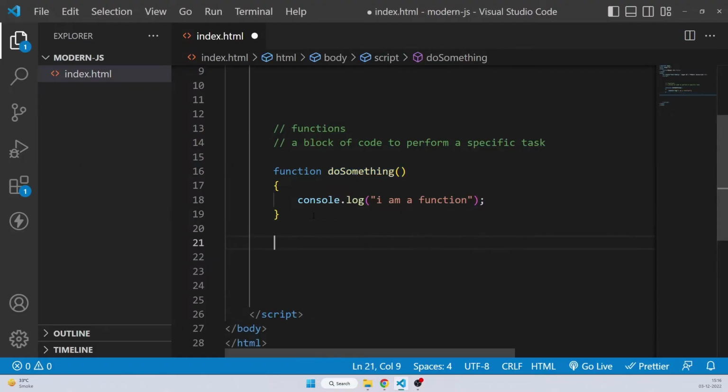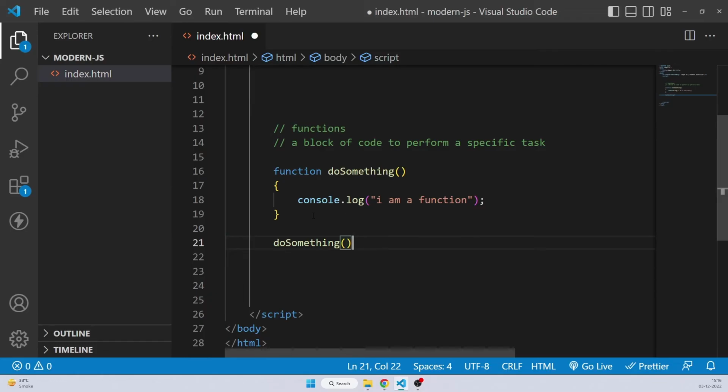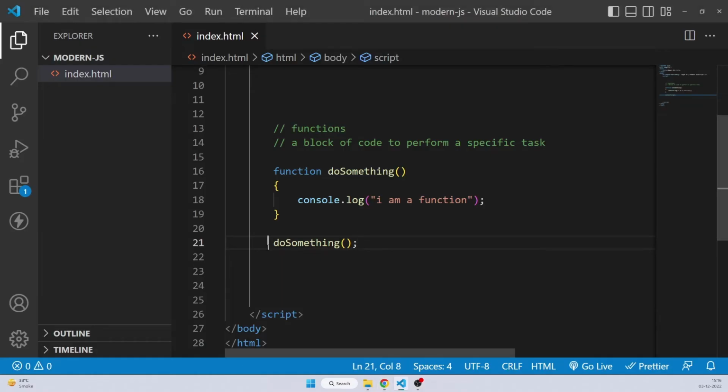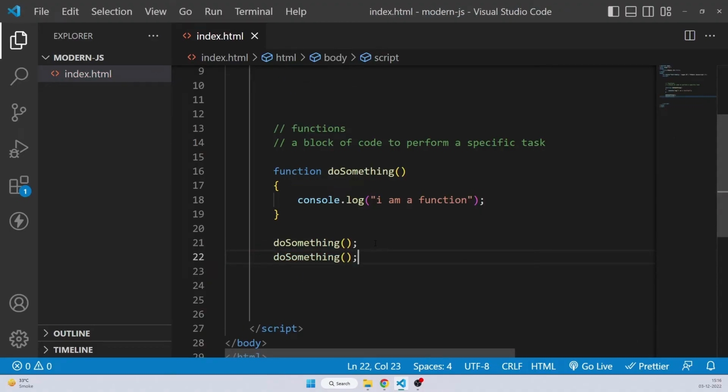So in this case I have to go ahead and call the function by its name, doSomething, and simply the brackets or parentheses, and that's it. Now you're calling the function, and you can see the output. Wherever I call it, you can think of that code as being executed there. And the best part is I can call it n number of times. See? Now I'm not writing this line of code again and again. And as I said, guys, don't think that this is only a single line. In future, this block can contain 30, 40, 50 lines of code, and you will write it only once, but you can call it n number of times wherever you want.